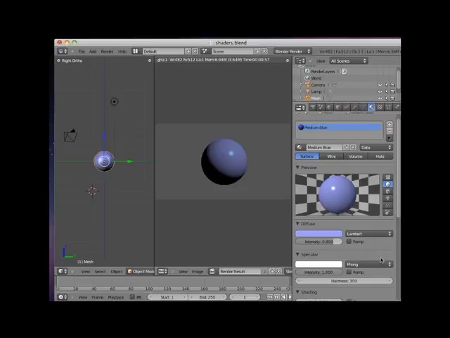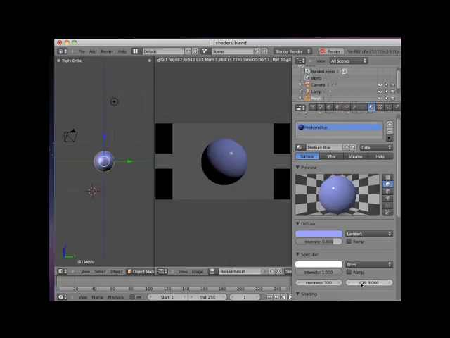The next specular shader is called Blinn. The Blinn shader adds a 3rd controller called IOR, which is an index of refraction control. It further controls the intensity of the highlight. I'll set the intensity at 1 and the hardness at 300 and the IOR at 9 and render the scene. This produces a very tight, hard-edged specular reflection, similar to what you might find with some ceramic objects.